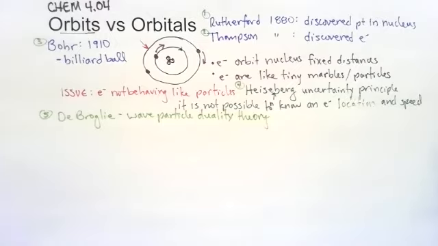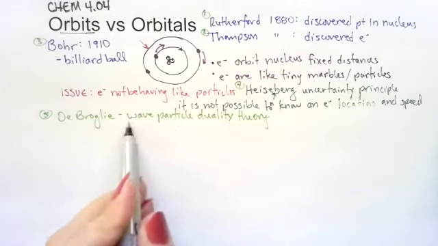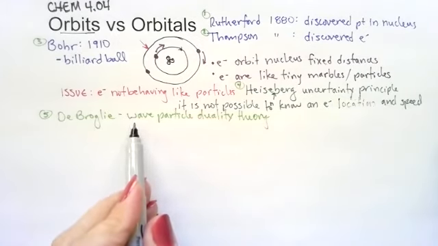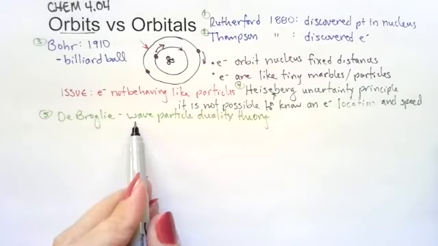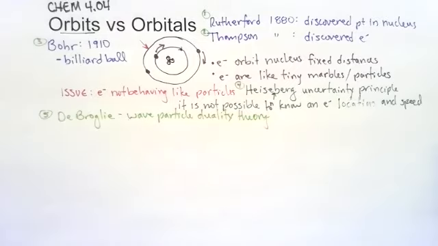All right, that might turn you on your head because we're talking about electrons, but I want you to imagine if you could behave the way an electron does. When you're in particle form, you're visible, you can be seen, you have mass. When you're in wave form, it would be as if you disappear. So it would be as if I was sitting at the front of the class and then I disappeared and reappeared at the back of the class, and then on top of one of the lab benches, and then laying on the floor at the other side of the room. You guys would flip your lid. Well, that's what electrons do.